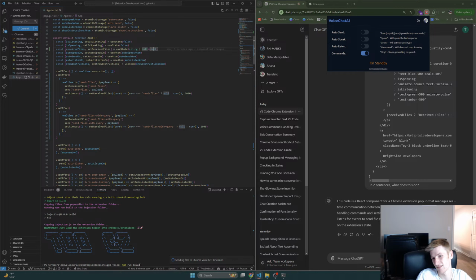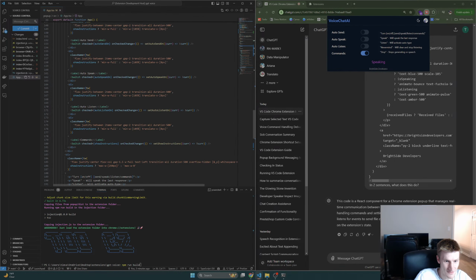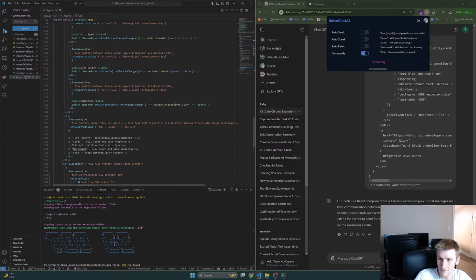Speak. This code is a React component for a Chrome extension pop-up that manages real-time communication between VS Code and the Chrome extension using Supabase, handling commands and settings like auto-send, auto-speak, and auto-listen. It listens for events to send file content or commands and provides visual feedback on the extension state.